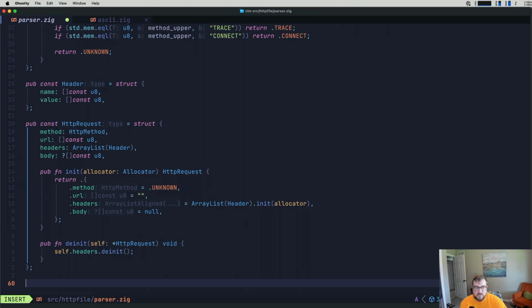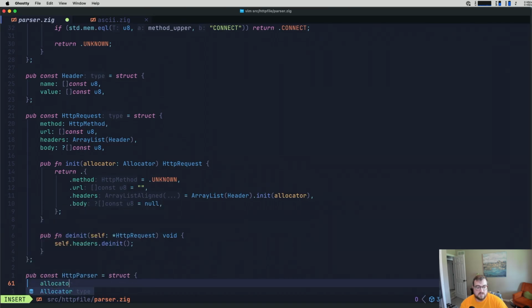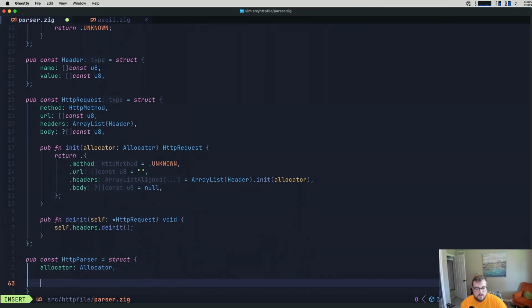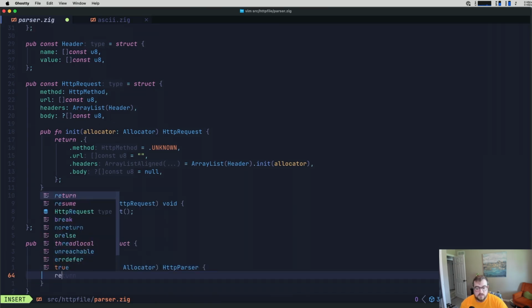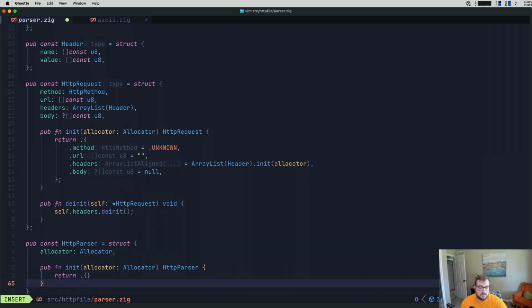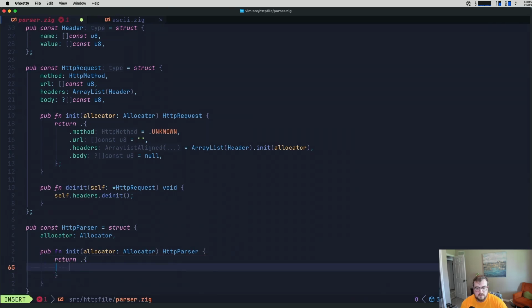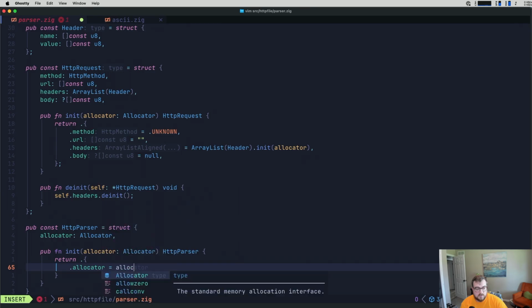That's the request. So let's go ahead and create a parser as well. So we have pub const HTTP parser. This is also going to be a struct, and it's going to take in an allocator. We'll go ahead and create our init method. Again, this is going to receive an allocator, and it's going to return an HTTP parser. So we can return allocator is equal to allocator, lowercase allocator.